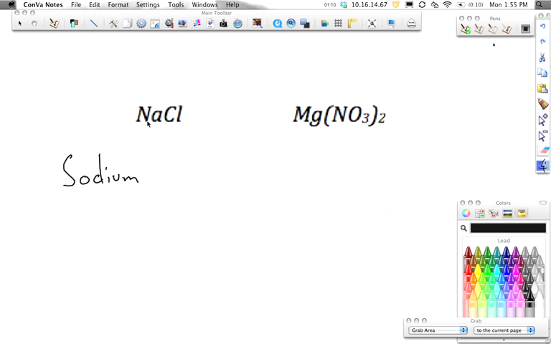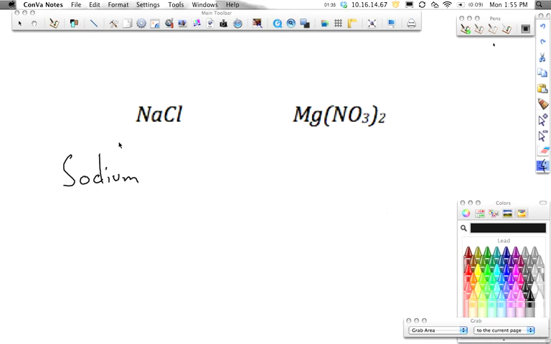Now, there's one trick in naming ionic compounds. When you name the metal, you always have to check and make sure, is it a part of the D block, or is it tin or lead? Because remember, D block has multiple oxidation numbers. And that means that if they have more than one oxidation number, they have to have a Roman numeral. Now, what we see about Na is actually in group 1, so therefore it does not need a Roman numeral, because it only has one oxidation number.